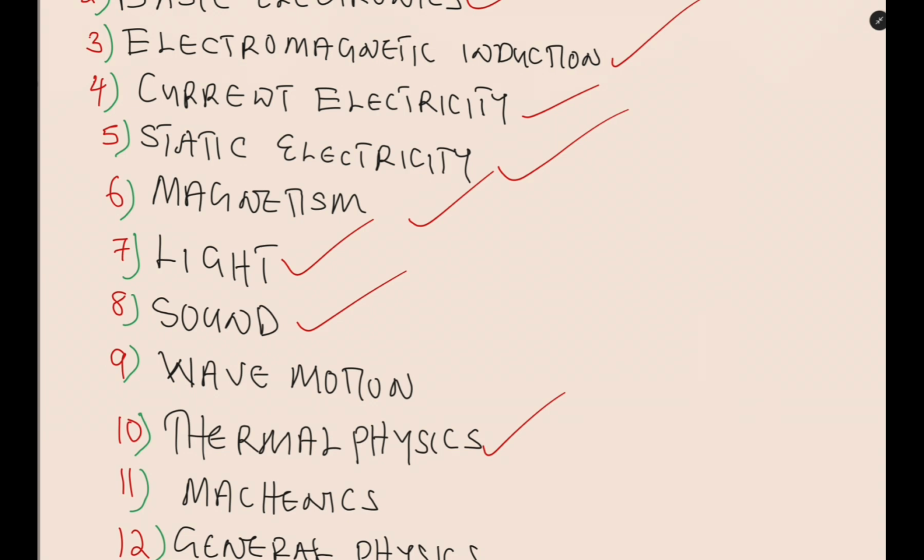Then under thermophysics, just from the start, that is the changes of state. Now that part is just for chemistry. You know the part well. So starting with the first part, that is kinetic theory of matter, changes of state, and all those. You need to know them. Then you need to know measurement of temperature, that is the change from Kelvin to degree. Also the types of thermometers, which one is more sensitive, and what are the properties that make the thermometer sensitive. What are the liquids that are used? What are the properties of the liquids? What are the advantages of alcohol over mercury? What are the advantages of mercury over alcohol?